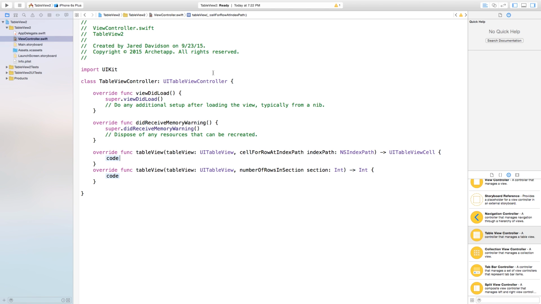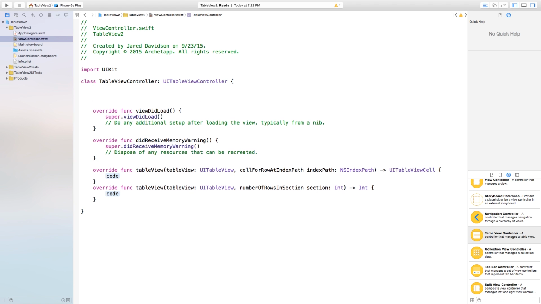Now what exactly do we want to count? Well, in this first scenario, I want to populate my table view controller with some text. So I'm going to take an array of text. So let's go right up here, and I'm just going to say var text array will be equal to open square bracket, close square bracket, and inside of this we're saying open quotation mark, close quotation mark, comma, and we're just going to have like 4 variables in there, 5 variables, and inside of this I'm just going to type some random text to get through this. And now we have our text array populated with an array of strings.